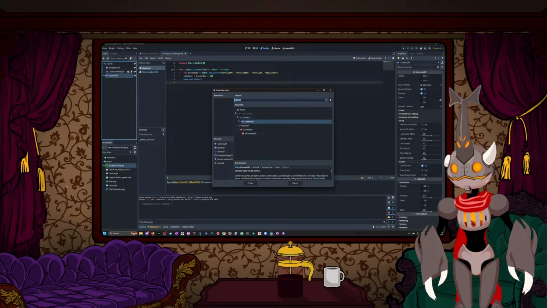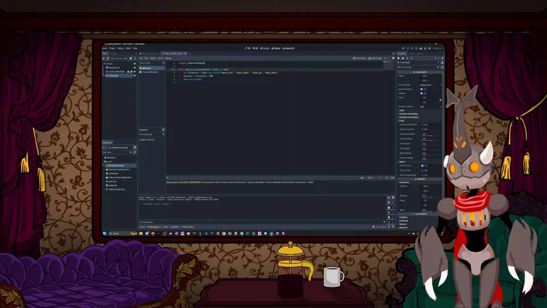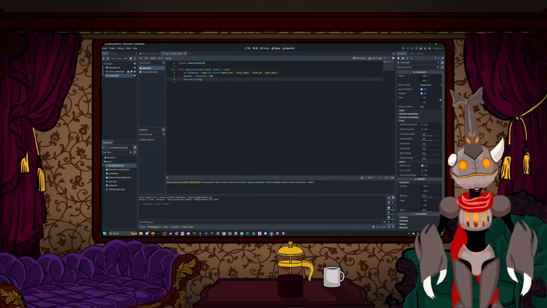The underscore is an ignore return value, so you don't get warnings about unused arguments. Thank you, very nice. Okay, so if I do this.